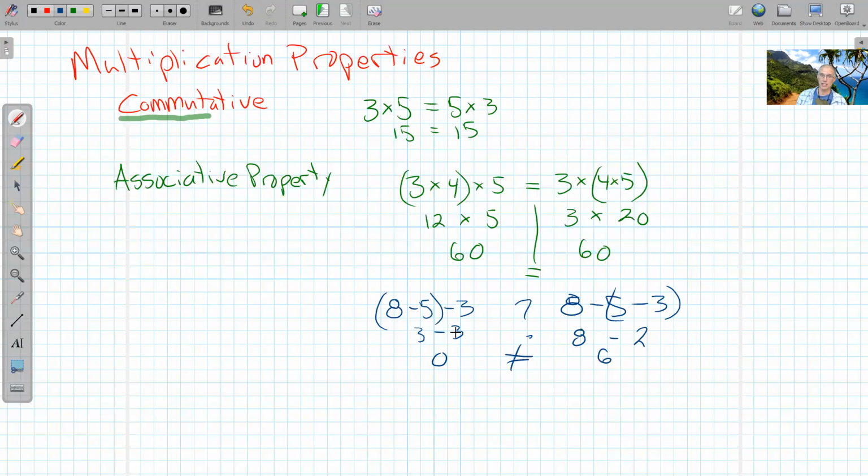It is not 0. Okay, so there's no guarantee that operations always associate. And by that, we mean we can change the grouping and it doesn't matter. Sometimes it does. With multiplication, it doesn't matter. So it's said to be associative. With subtraction, it does matter. And so subtraction is not associative. Just to be clear, it is not associative.